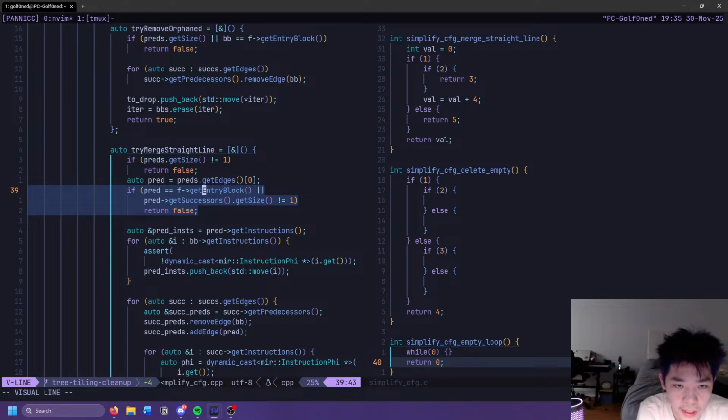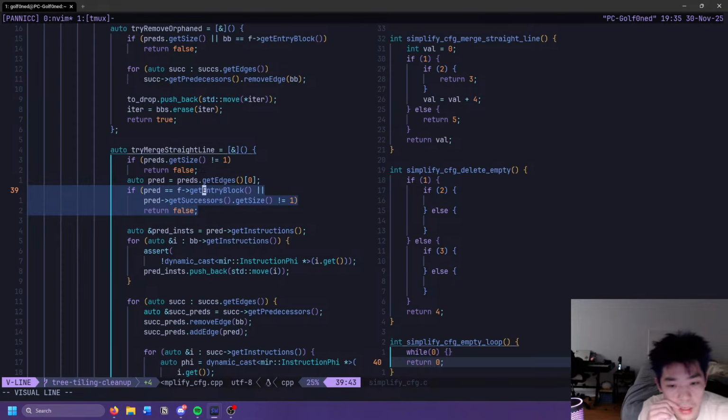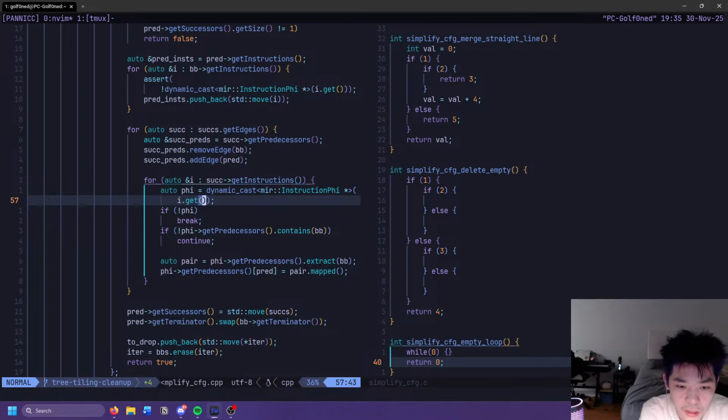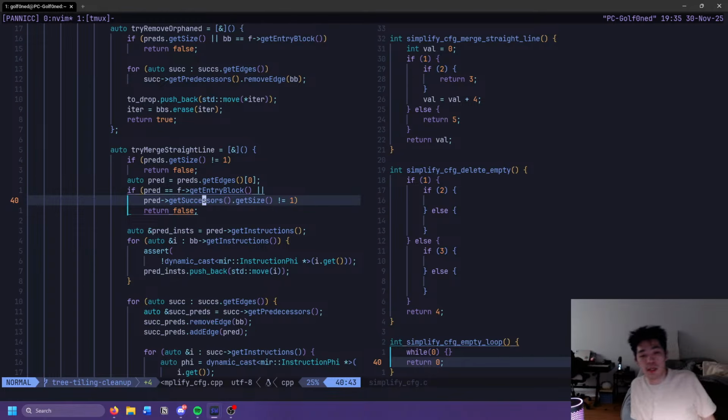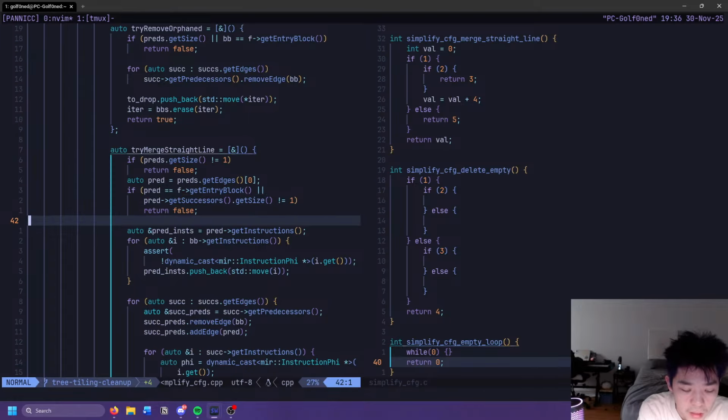This should be firing and blocking this, because that's what we're merging here. Or we could allow entry block merge. But we need to be careful with it at least. We need to reset the entry, I think. Yeah, let's just set a break there.